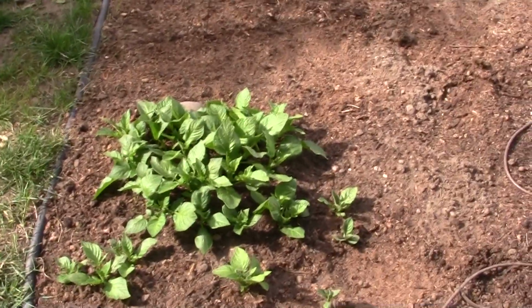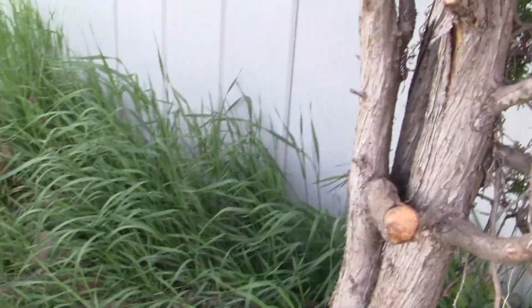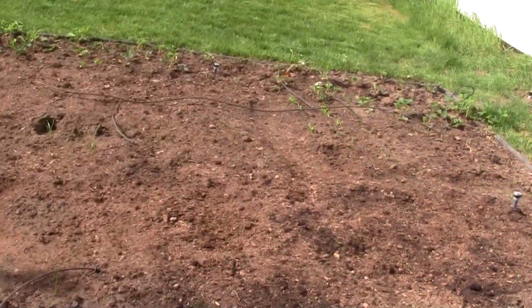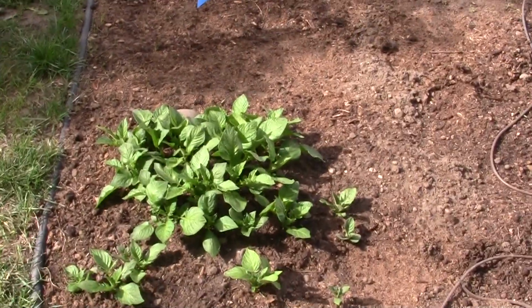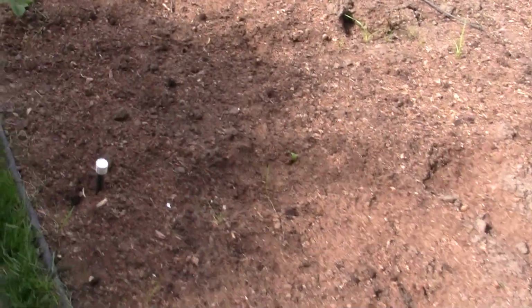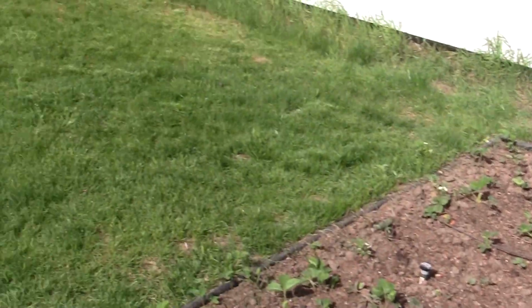These are all potatoes. As I was digging up the garden in November, I dug down about a foot, and I took a screen and got all these rocks out of it, and then I put the dirt back in, but I would find little potatoes here and there. So what did I decide to do? I don't know if they would grow or anything, but I planted them all right here in this corner. So hopefully we'll have some really interesting things growing here.